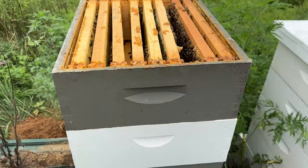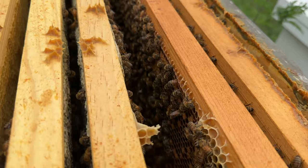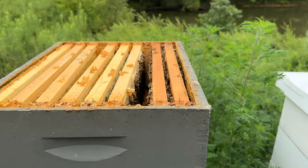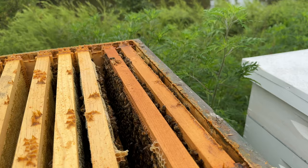This yard's getting a little grown up. I need to get in here and weed eat. But I'm here to set escapes and pull my last yard of honey for the season. First hive I got into, I've got a queen above the excluder. There's an excluder here, and there's a queen in these upper boxes. Probably a virgin that came back and squeezed through the excluder, got into the supers. This makes a mess.